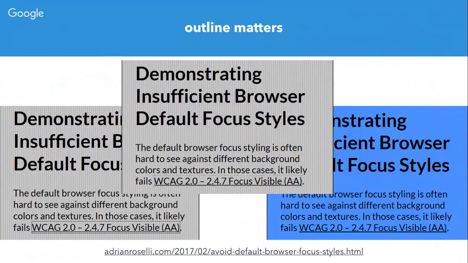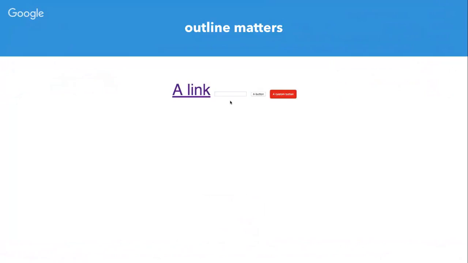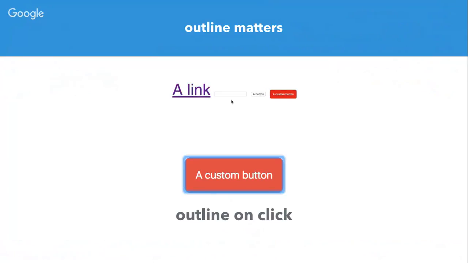Funnily enough, in the Chrome docs, you cannot see where the focus is because the background on the docs has the same color as the outline color. But why are people disabling the outline in the first place? The reason is this. What you see here is the focus for different things on click, and this is what visual people hate. This outline of buttons is why people put outline 0 on things.